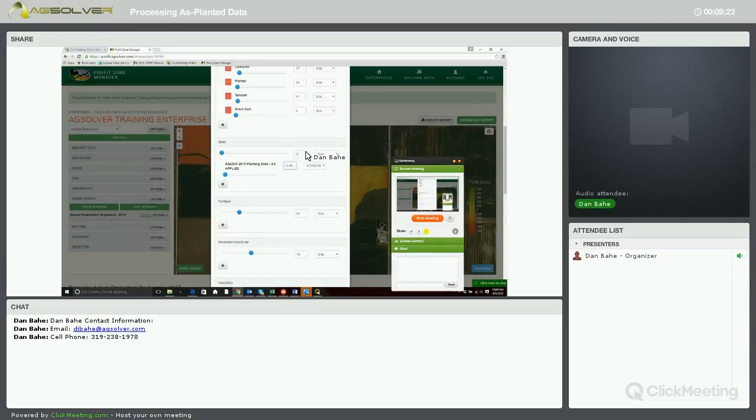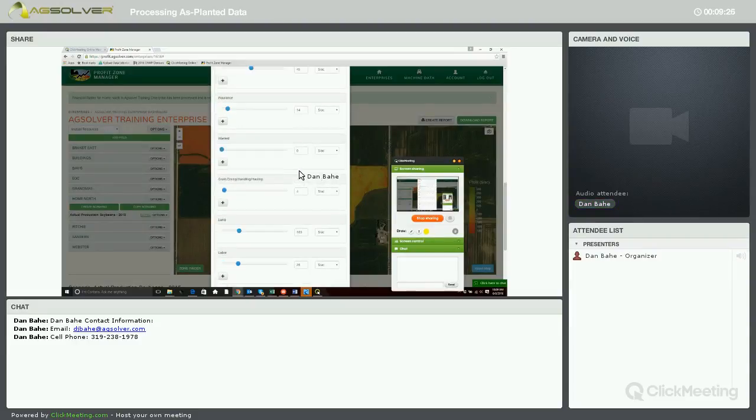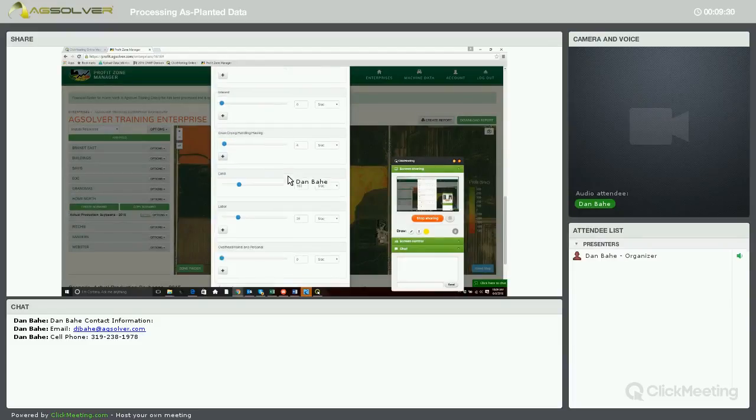And we won't put anything in the overall seed cost at the top there, because we're turning that as applied map into an expense map.